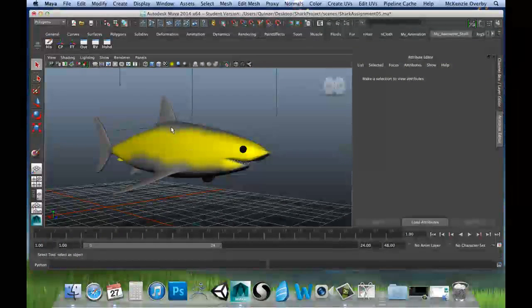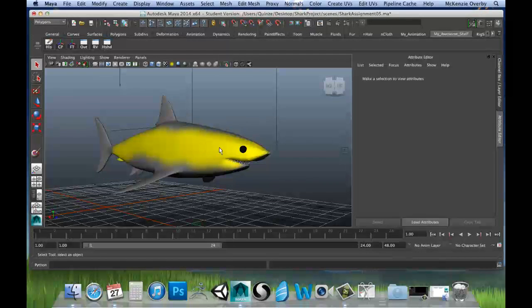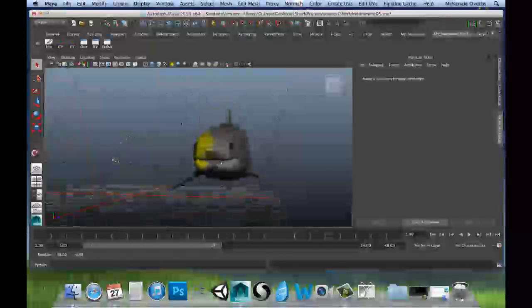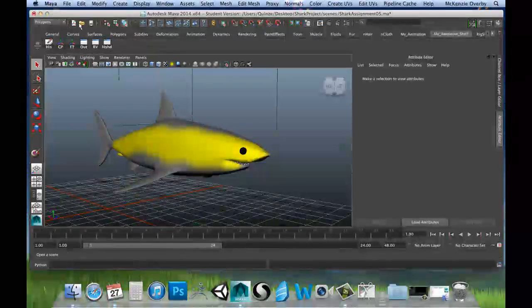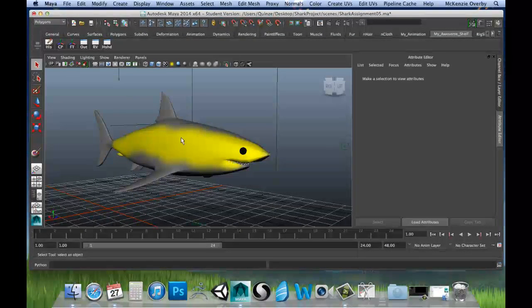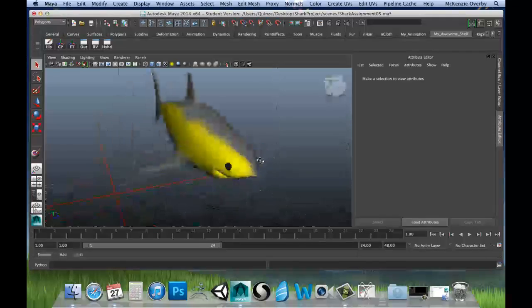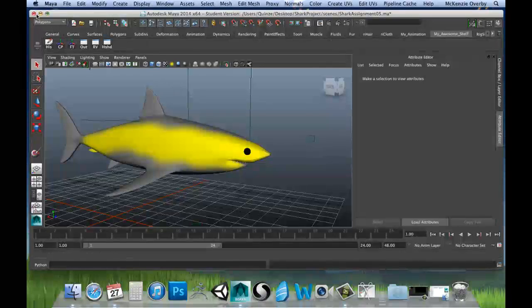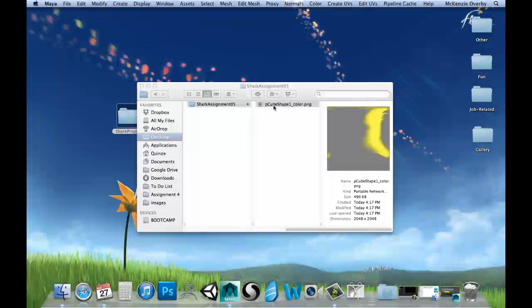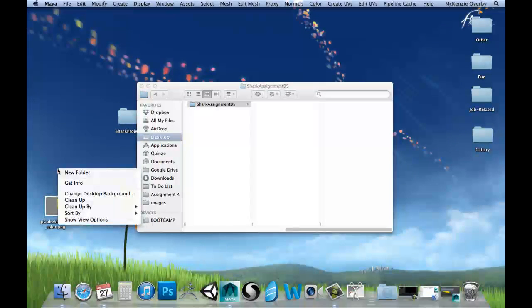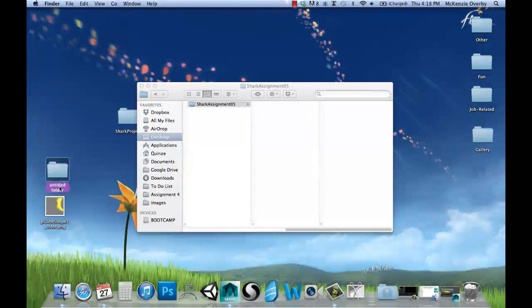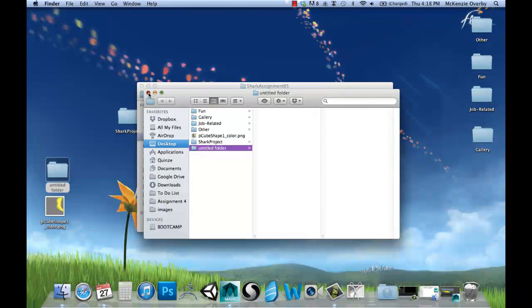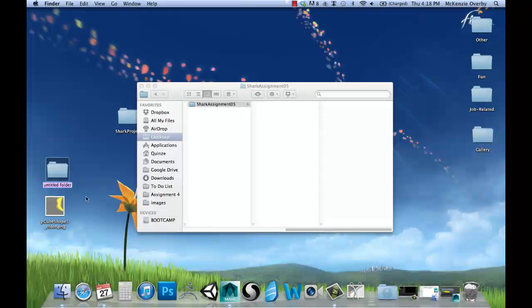Now, obviously you already had a color map that you probably worked hard on, you probably don't want to start all over on that. So let's also go over, again, just quickly, how we can reuse the color map that you already have in our new project folder. Okay, so let's say this is a color map that I worked on a whole long time ago. It's sitting in some other folder somewhere on my computer. Just name this shark stuff.